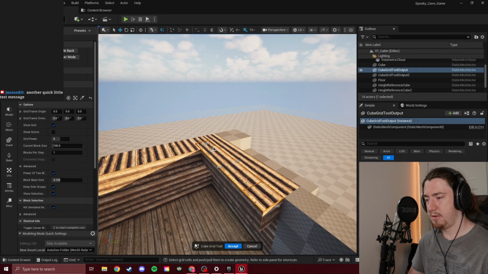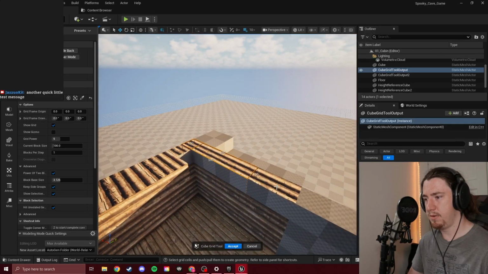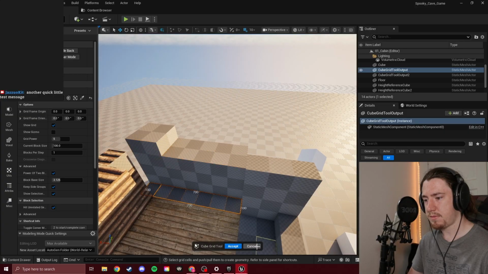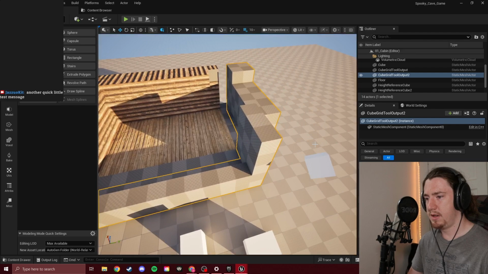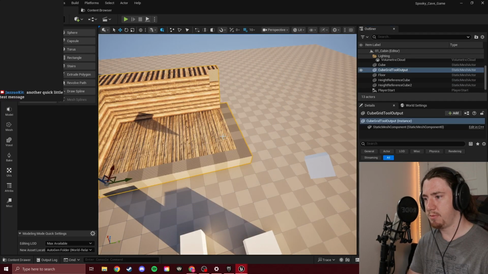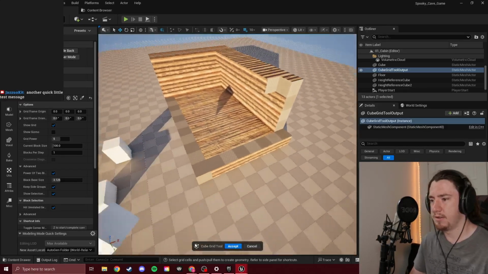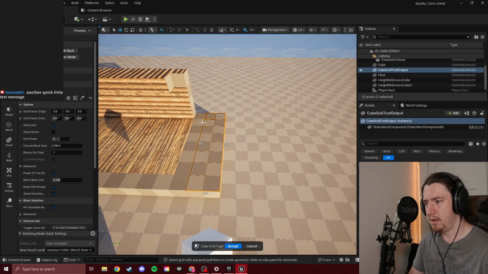So with that all being said, let's get rid of that. And we're also going to tear down this wall here. I'm going to accept that selection real fast. Let's go ahead and delete CubeGrid tool output 2 and click on this, and we're going to click on CubeGrid again, and we're going to edit the thing we just had. So we wanted to make it a couple more blocks long, I think.